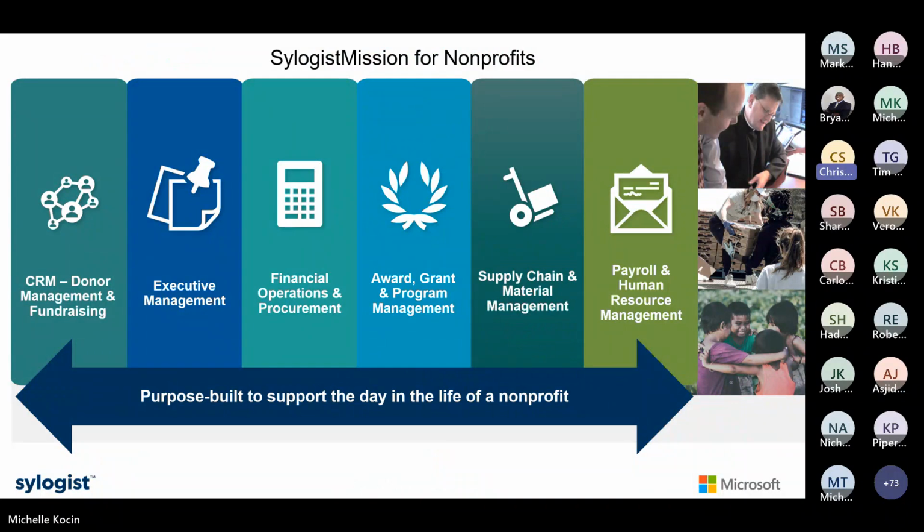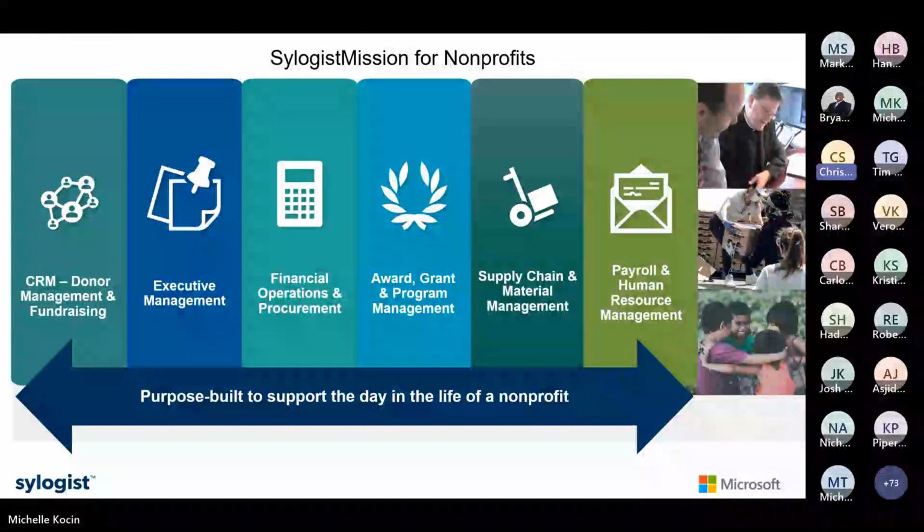Okay, so what does that all mean? And again, we're going to pick on a lot of what we do here at Sylogist Mission, but at the end of the day, a system that's really going to effectively manage the day-to-day operations of a nonprofit should certainly have these key ingredients in mind. And that runs the gamut. Of course, we've talked about donor management and fundraising, in effect, engaging donors, handling the pledge activity, the contributions that are showing up, whether through online or some other mechanism, managing campaigns and appeals, and setting forth the designations of that funding to appropriately map to the associated restrictions and funding mechanisms in the accounting system.